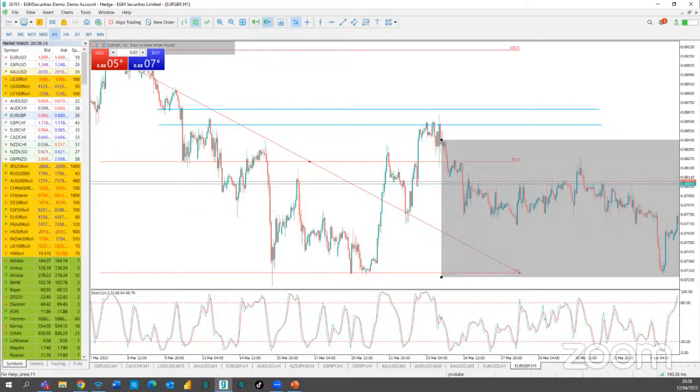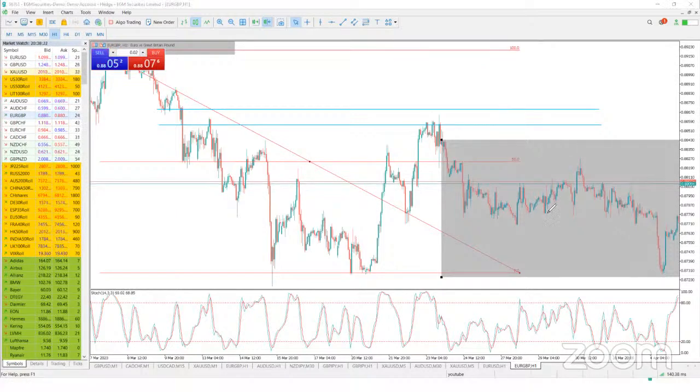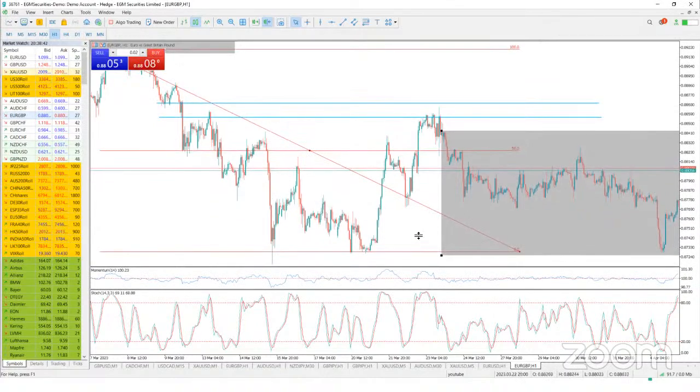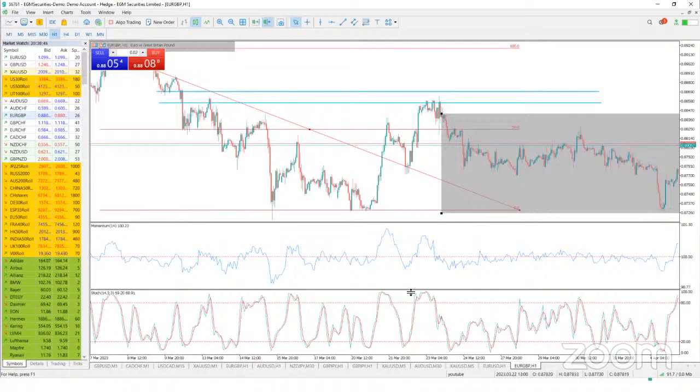That's leveled there. Let me mark with a drawing tool. Look at this area, getting the resistance to the downside. The same case when you check on the stochastic there, also moving from the overbought zone, moving down. So confirming the resistance. So all those indicators, you can use them to try and confirm your levels that you're talking about. This is the stochastic. Of course, we have the RSI. All of them are here.